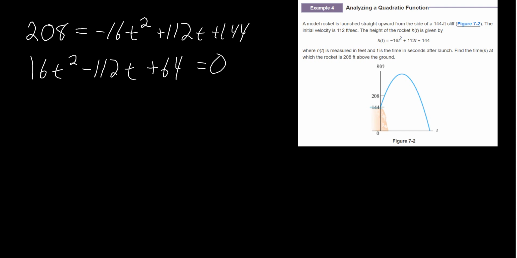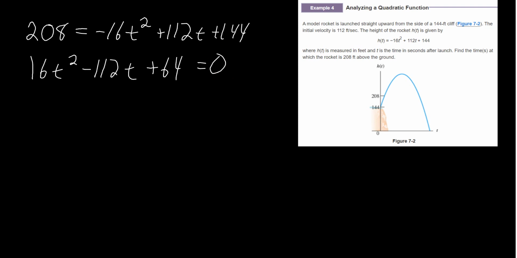So if I lost you there, because there was a long pause, what I did is subtract 208 from both sides. If I subtract 208 from both sides, I get a negative 64. I simultaneously put everything on the left side. I could have simply added everything to both sides, or flipped sides and multiplied by negative 1. But this is my equation, and I want to find what happens when I hit the ground. That's why I chose 0 in this case, because ground level is at height 0, and so that's how we proceed.